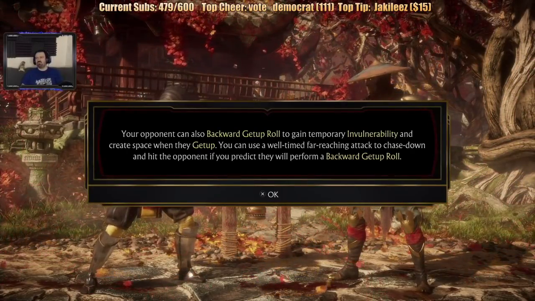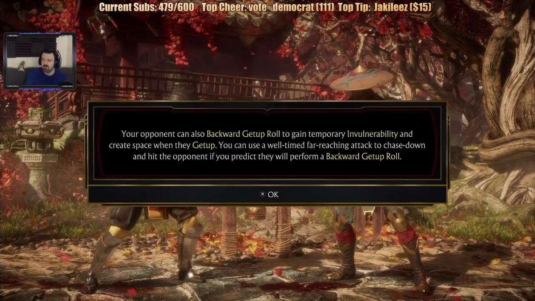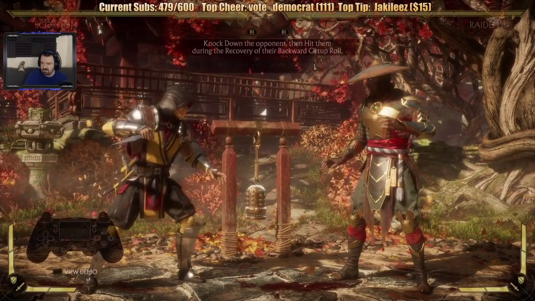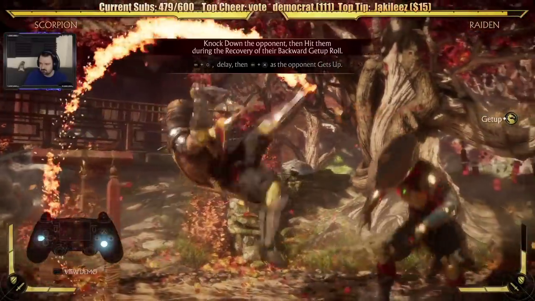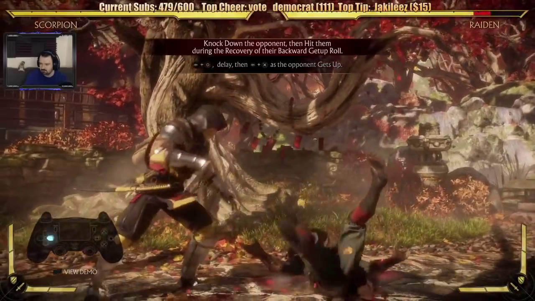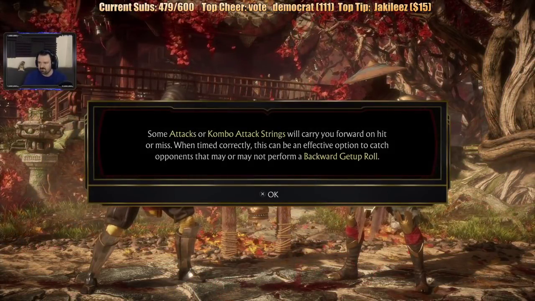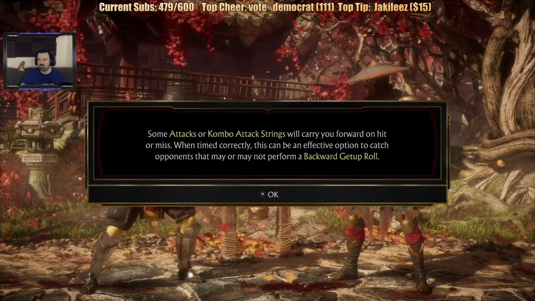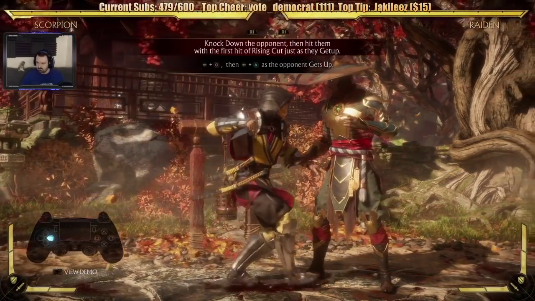Your opponent can also backward get-up roll to gain temporary invulnerability and create space when they get up. You can use a well-timed far-reaching attack to chase down and hit the opponent if you predict they'll use a get-up roll. Nice. Some attacks or combo attack strings will carry you forward on hit or miss. When timed correctly, this will be an effective option to catch opponents that may or may not perform a backward get-up roll.